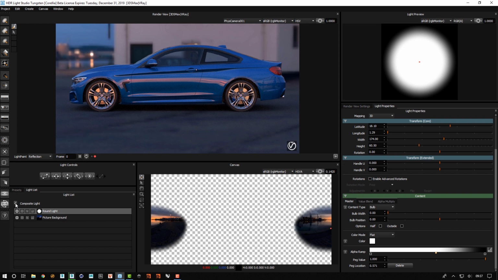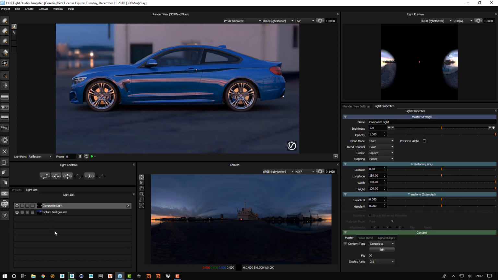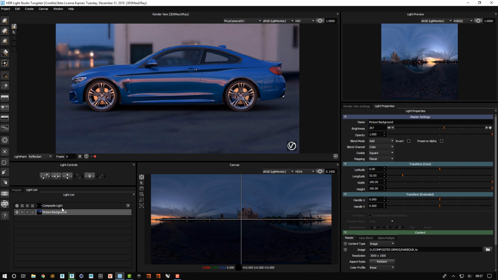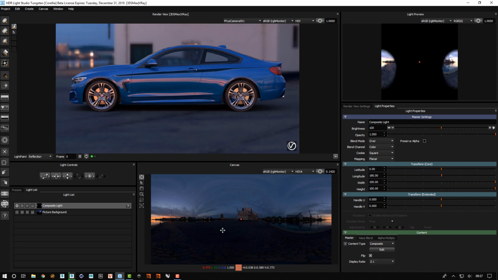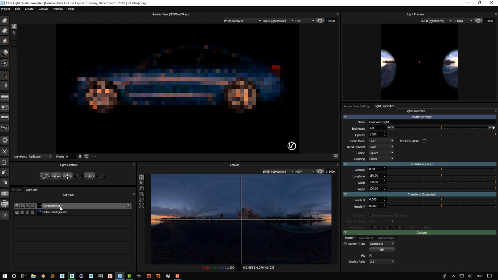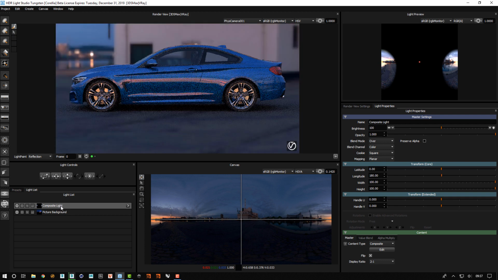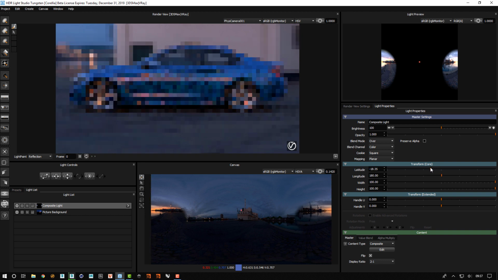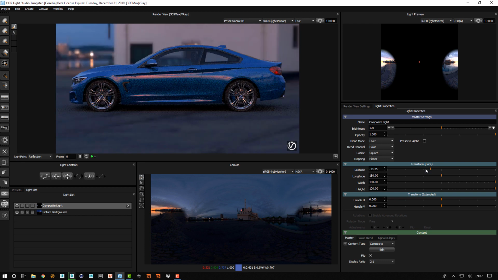So if we now go up and back to the base light list, nothing really looks any different because we've got the same region of this HDR layered over the top of it. But what we can do now is this composite light, we can change the latitude to raise that region of the map upwards, until we find a really nice spot for that highlight to land, which I think is there.